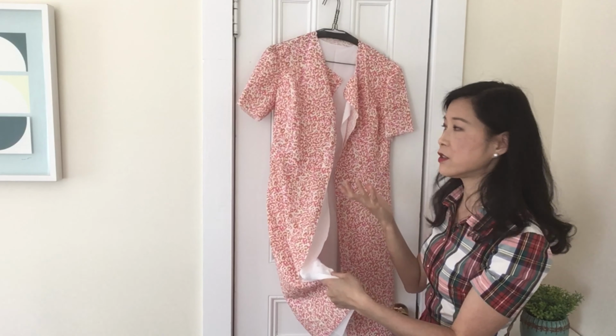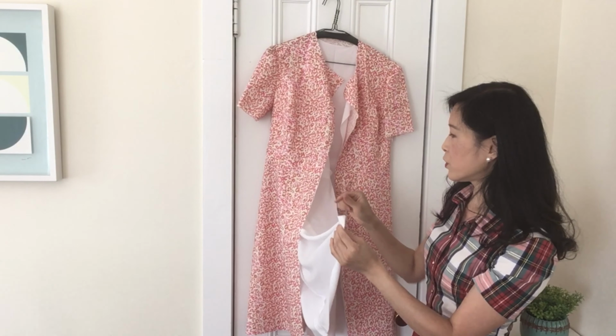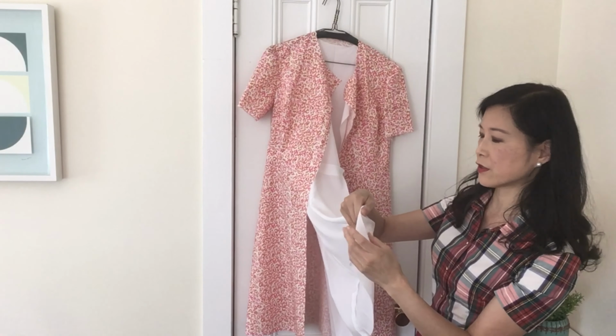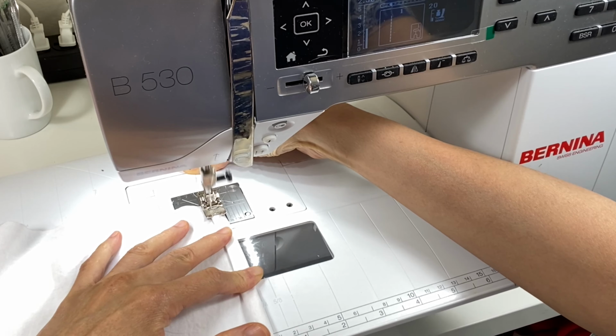Traditionally, I just simply fold it over twice, like this, towards the wrong side. So in this case, it will fold outward this way, towards the wrong side of the fabric, and then I will sew it all around.